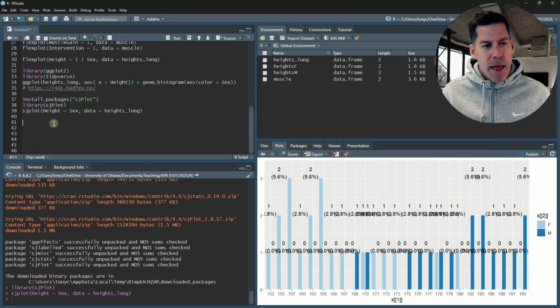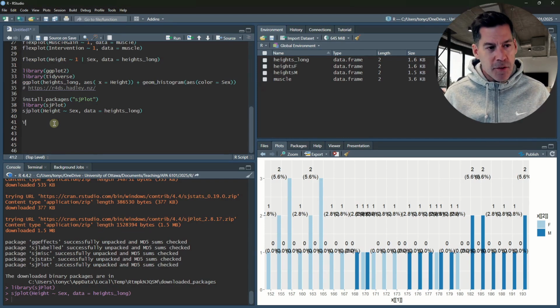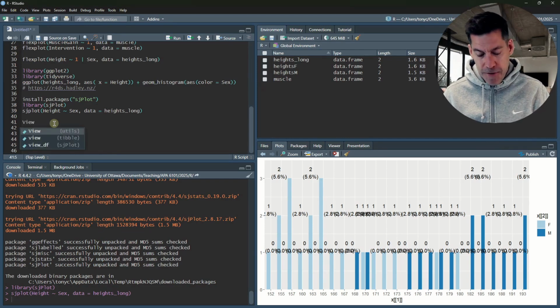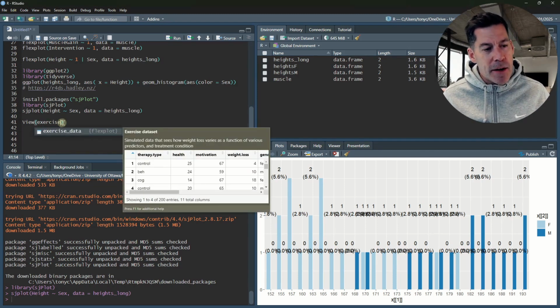So in the flexplot package, there's a few data sets that we're going to be accessing. So once you've got the flexplot package loaded up, we're going to be able to access a few of those that are included. So for example, one of them is called exercise data. So I can just use the view command, view exercise data, and you can see here it's shown me that exists, exercise data, and it's in the package flexplot.